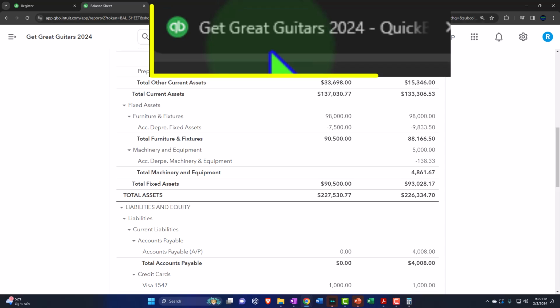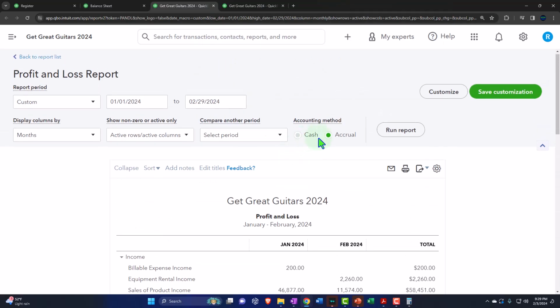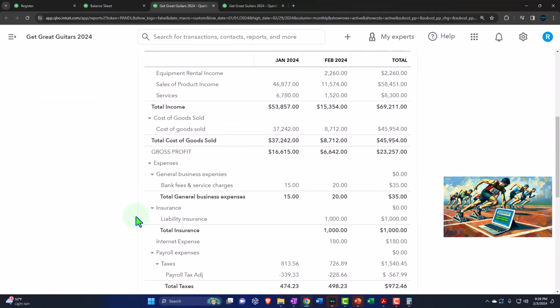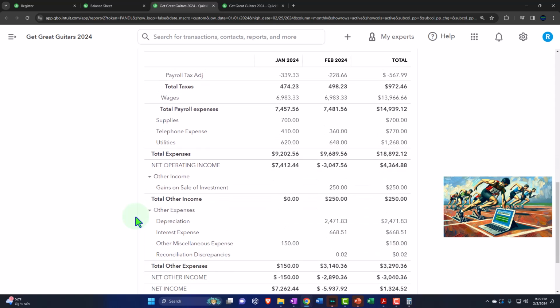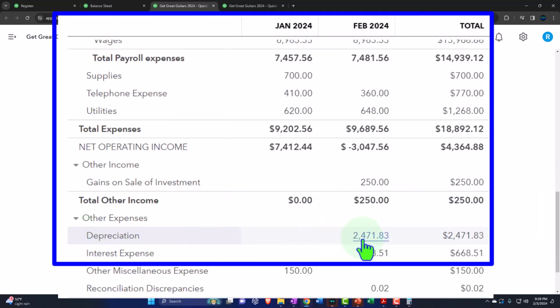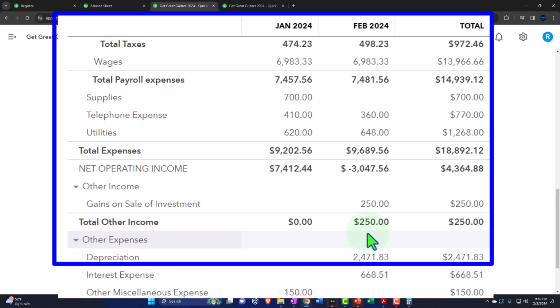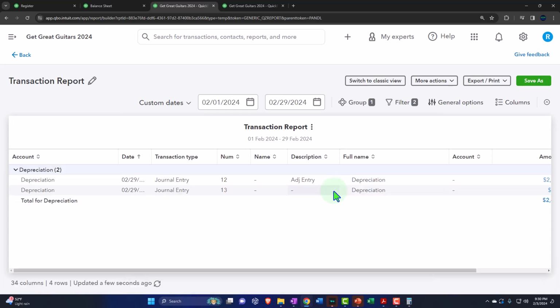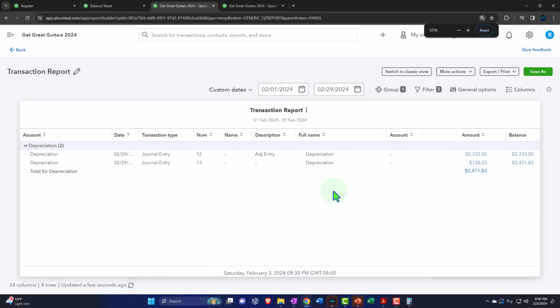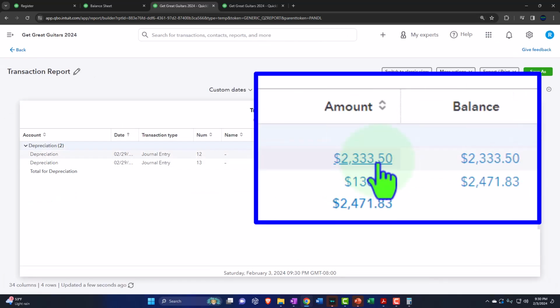So let's go to the income statement and run that one, and we'll scroll on down to depreciation. So there's our depreciation. Notice I didn't record it in January. I'm not going to try to go back to the past. I'm going to record it as of 2 months ended at this point in time. So this is 2 months of depreciation reported in the current time period that we're reporting on for the 2 months ended. Right? So these are the two amounts.